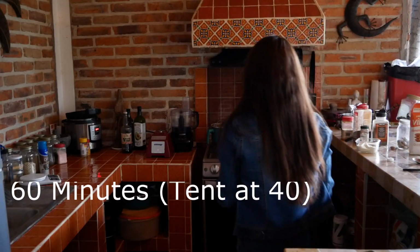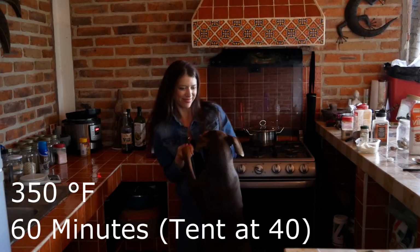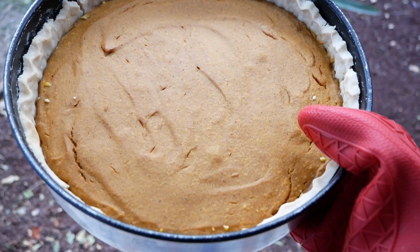And you bake it at 350 for 60 minutes. You can also tent it 40 minutes in so it doesn't get too brown, and then let it cool until room temperature completely, and then cool in the fridge for a minimum of 6 hours, but preferably overnight.